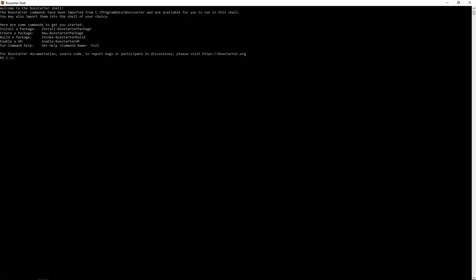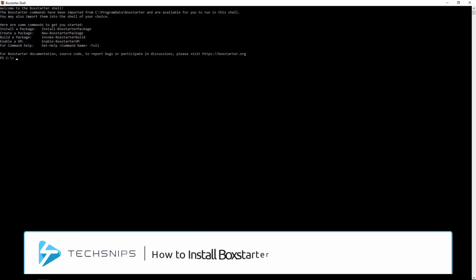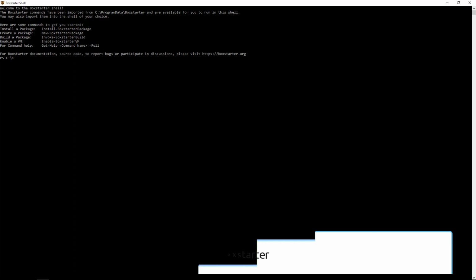In this snip, we're going to cover how to set up a custom operating environment on Windows using Boxstarter and Chocolatey. Before we get started, please ensure Boxstarter and Chocolatey are installed. You can reference my snip on how to install Boxstarter before we continue. And for this snip, as you can see, I've already installed it.